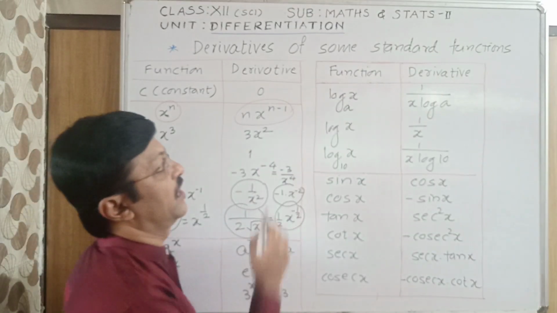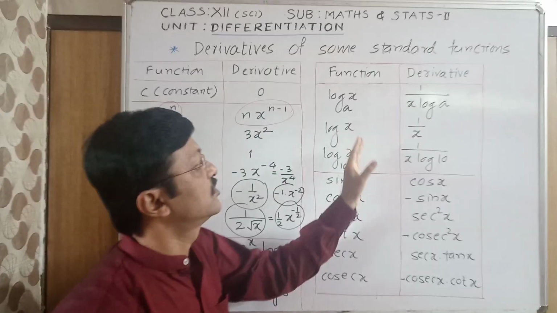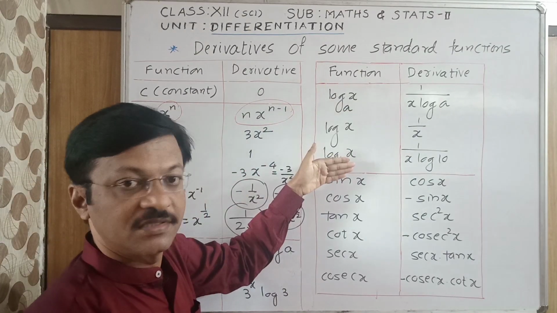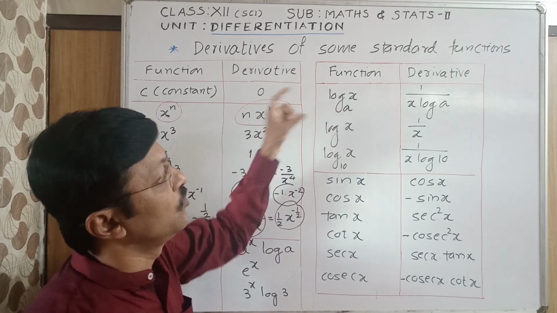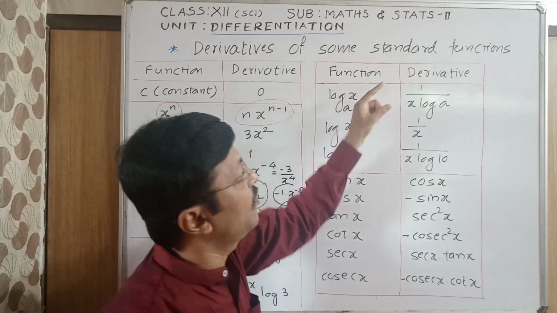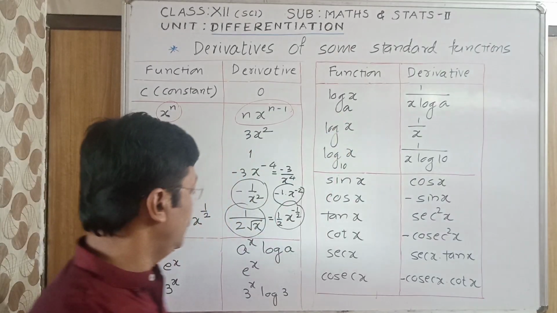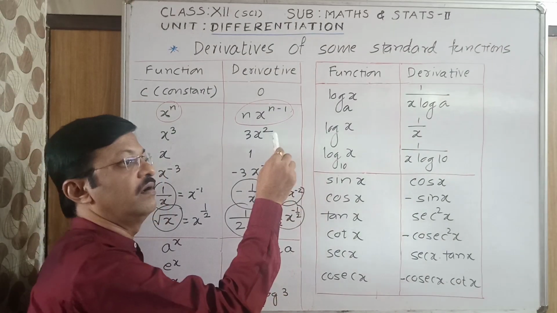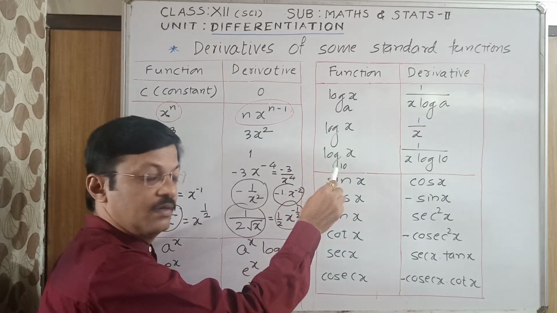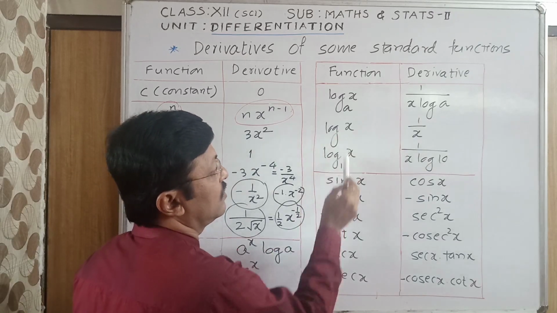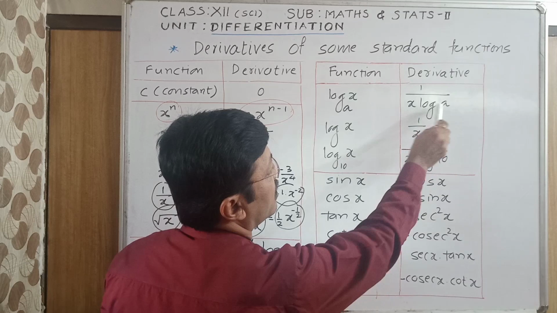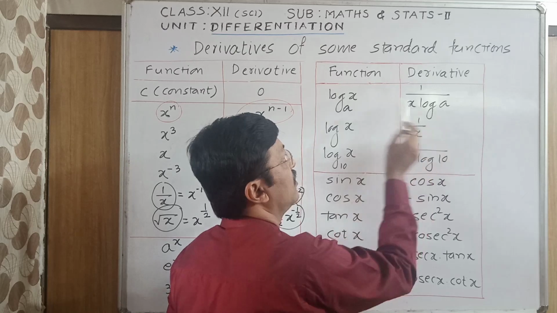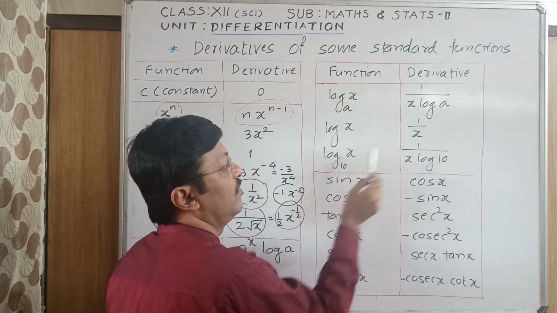Now let's turn to this part. This is the logarithmic functions group. Log x to the base a in general, its derivative is written here, and this can be used in these examples. The rule tells us that the derivative is 1 upon x log a. Once again, a can be taken equal to any positive real number which is not 1. So I can choose 10 here, for example. Then it should be 1 upon x log 10, because the derivative of log of x to the base a is 1 upon x log a.